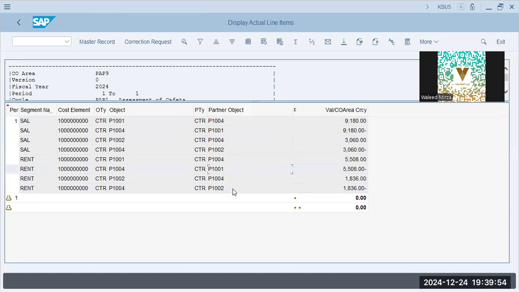P101 and P102, and P104 is the sender. P101 gets the debit. P104 gets the credit. P102 gets debit. This gets credit. So it is working okay.